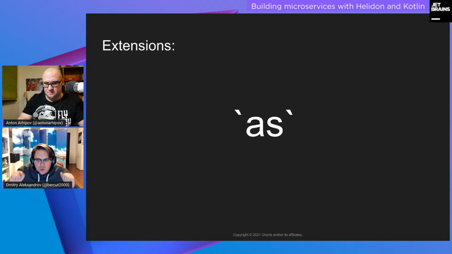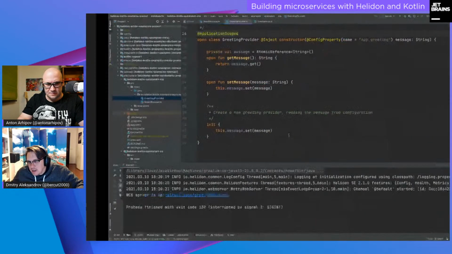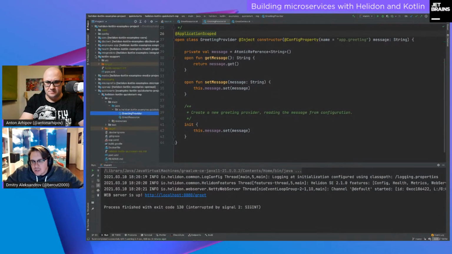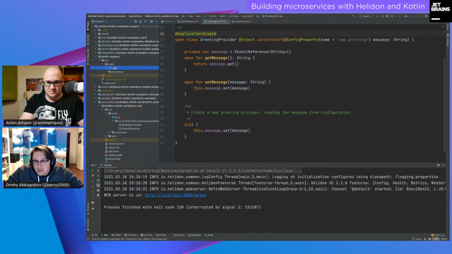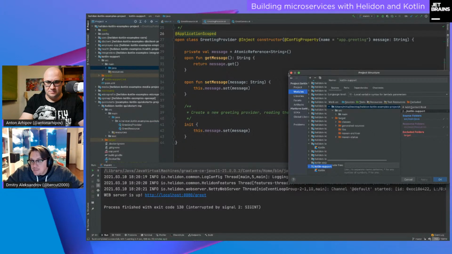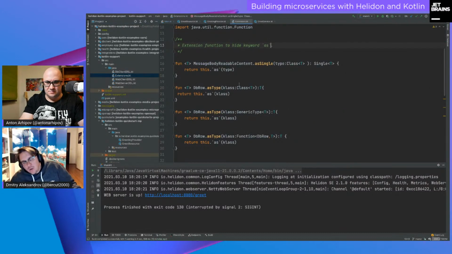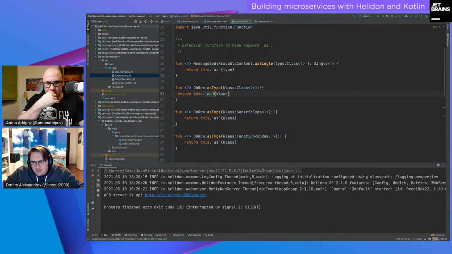And I said, okay, I just want to hide this from our users. And here actually came the first idea of introducing this Kotlin support project that we have made. And this Kotlin support gave us some extensions. So I took a look at my code and saw where I am using this "as" word, because "as" is a keyword for Kotlin, and we hide it like this.